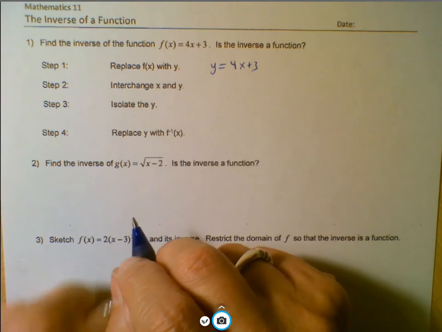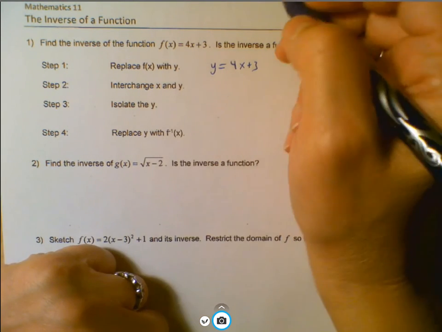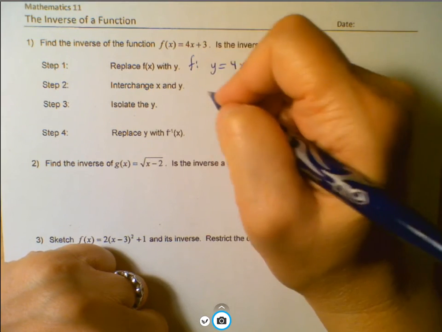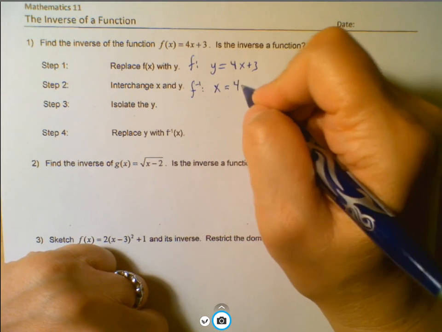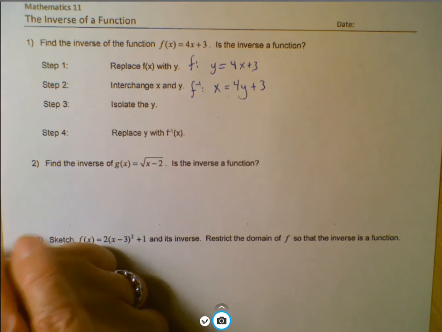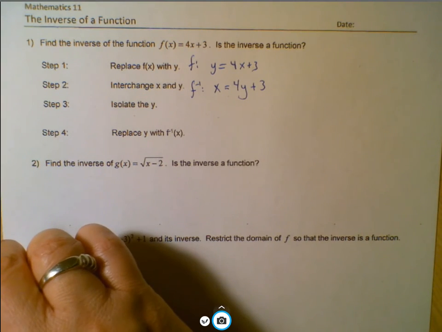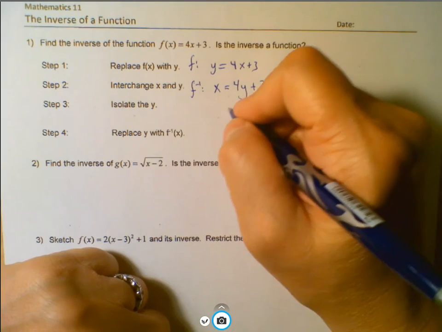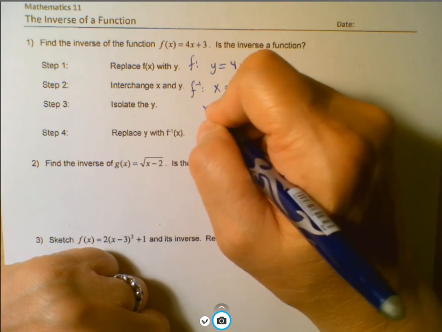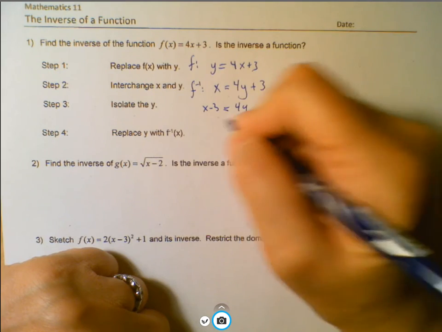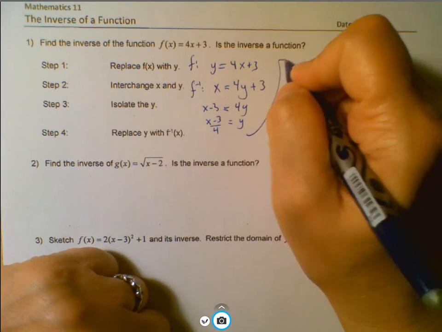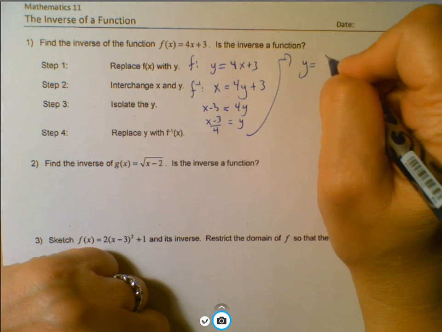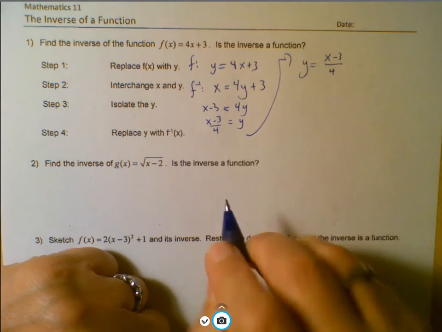Then this is the part where we're going to swap the x and y. So for f, it looks like this. But if we want to get f inverse, we swap the x and y so that it looks like this. Okay, and then to write it like an equation that we're kind of more used to seeing, we like to write our equations with the y isolated. So I'm just going to isolate that y, divide both sides by 4, and I get this equation. So I'm just going to rewrite it over here, y equals x minus 3 over 4.